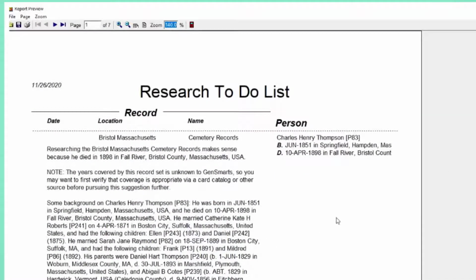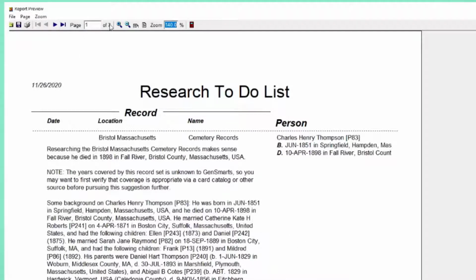And you see here that now I get a nice mix between full and concise. So here it's cemetery records in Bristol, Massachusetts, and it gives me the summary about why it makes sense, information about Charles Henry that I might want to use. I really like this one, death records.